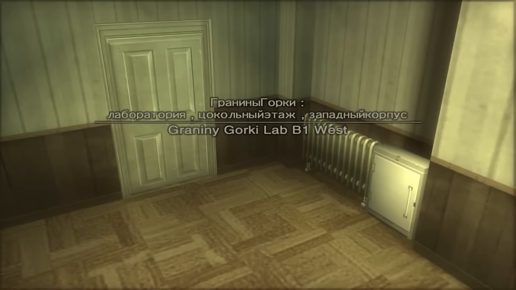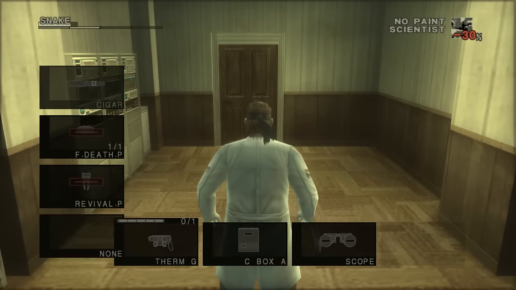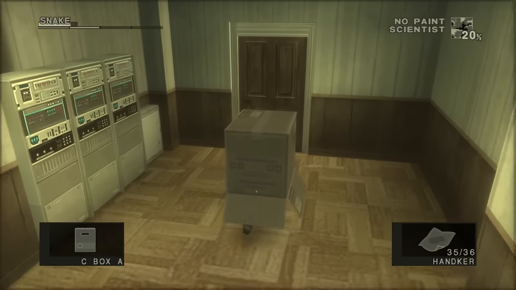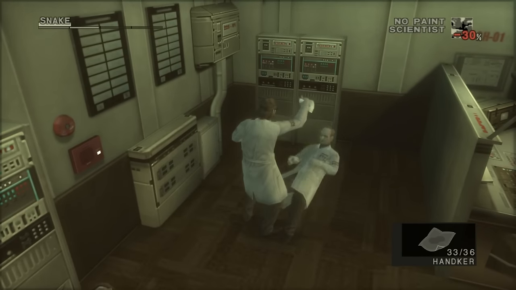Skip all these cutscenes here. And now the same thing. This is going to be kind of hard to do, but I promise it's worth it. Use the cardboard box again. There's going to be that same enemy here. Walk into him. Do that. And then do that to this guy. And you're good to go.